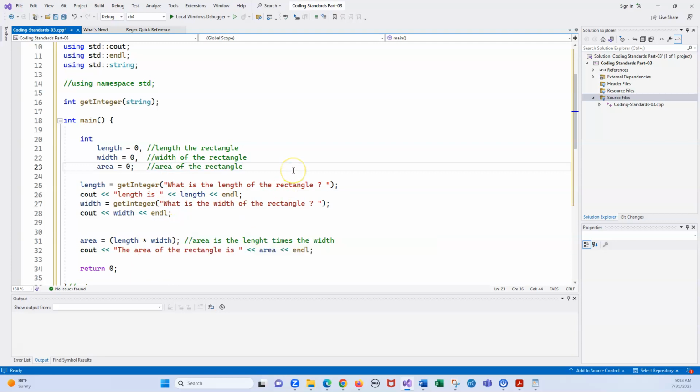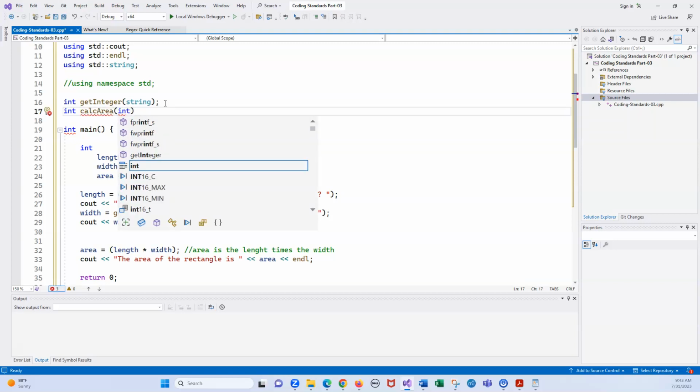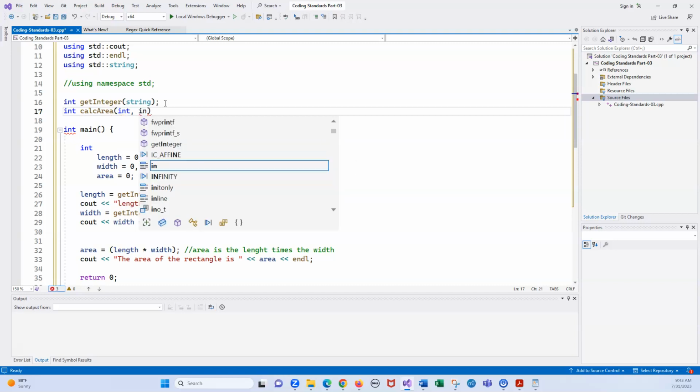So let's start right off the bat, and let's write a function that says calc area. In this particular case, we are going to return an integer. The reason why we're returning an integer is because we're multiplying an integer by an integer, so we don't have to worry about any doubles. So we just call this calc area. And yeah, I could call it calc area of rectangle, whatever I want. So what we need to pass in here is two integers. One is going to be the length, and one is going to be the width.